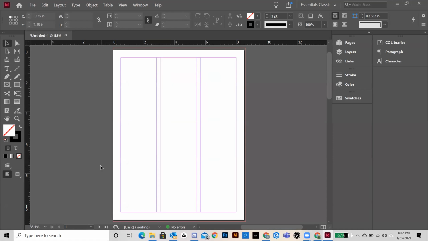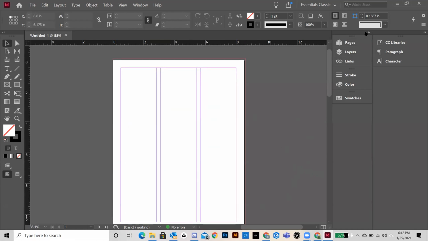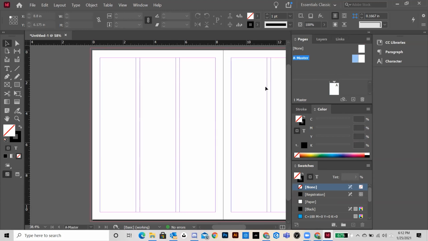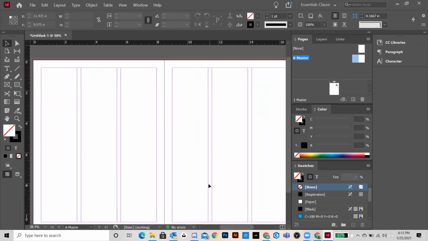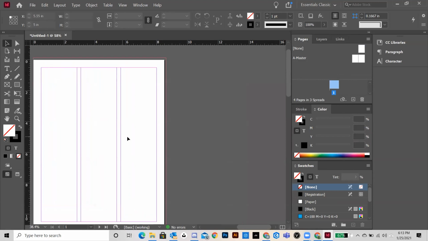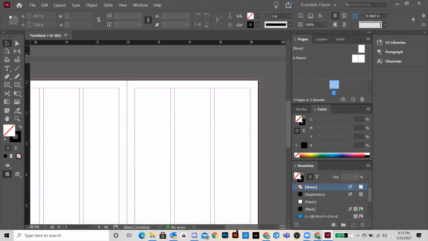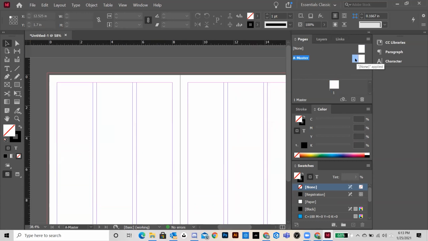Okay, so back to thumbnails like we were doing beforehand. I love thumbnails so much. What you can do is thumbnail some stuff, and then you do this beautiful thing called making master pages off of your thumbnails. Those master pages can help you make your documents so much faster. To get into a master page, you double click your master page. Okay, master pages are not scary. Master pages are your friend. Do not be afraid of the words I'm saying. So double click your master page to get into it.